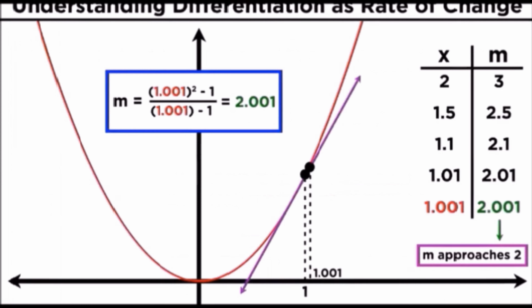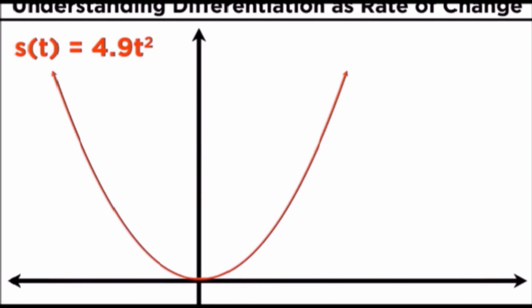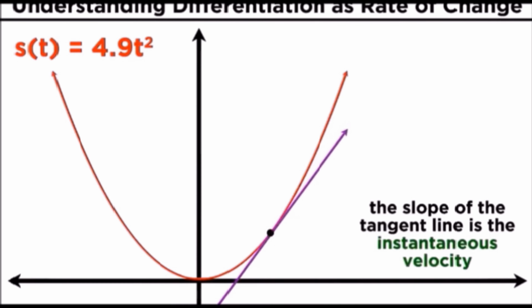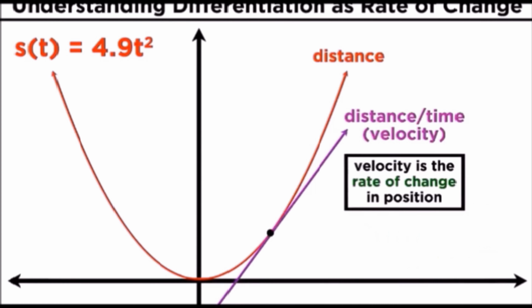In fact, it's not just similar, it's exactly the same. In both cases, we are performing derivatives. So we draw the graph of 4.9 t squared like this one. All we are doing is decreasing that time interval by bringing the second point closer and closer to the first point. We're bringing that second point closer to where the first point is at 5 seconds. And then we get a tangent line, and the slope of the tangent line gave us our instantaneous velocity. So this is equal to saying that the rate of change on the distance curve is distance over time, or velocity. This fact is no coincidence. It is the basis of why we do derivatives in the first place, like we have been learning.